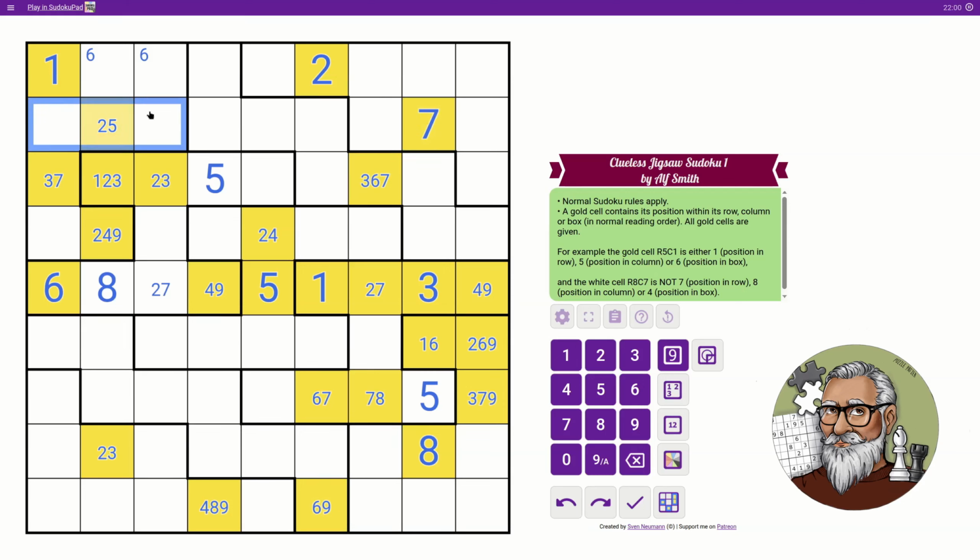Hold on, don't I need a 2 in this row? I do need a 2 because all of those cells are in the second cell in their column, right? So they all would have to be gold to be 2. So this one is a 2. Ah, see, that helps. Well, this becomes a 1, this becomes a 3. This is not a 2.